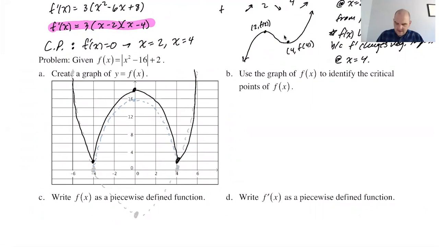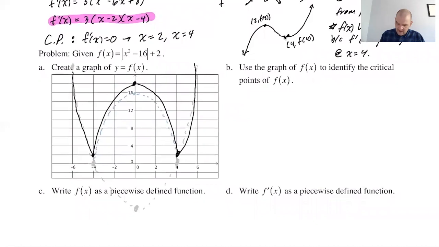Okay, so can we use this graph to identify the critical points? Sort of. We can definitively find some critical points. It's possible there are hidden critical points that we can't find. Not in this case, but in general, that's a thing. You can look at it and clearly see where there are going to be critical points. What you maybe can't see are some shadowy ones that show up for weird reasons where there aren't maximums or minimums. But let's do this. So critical points of f of x.